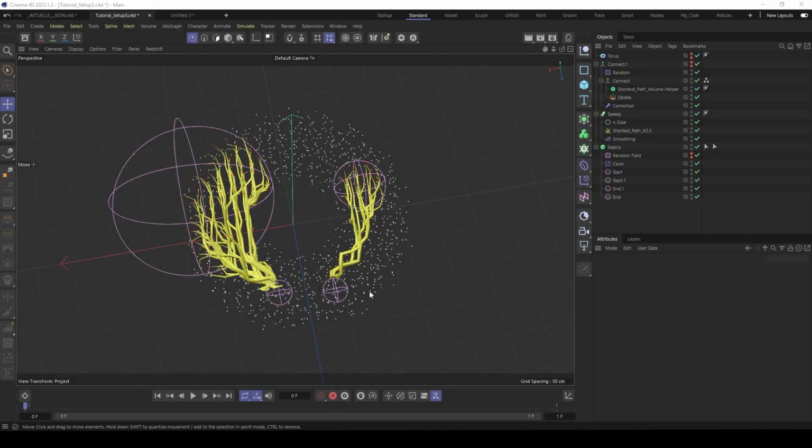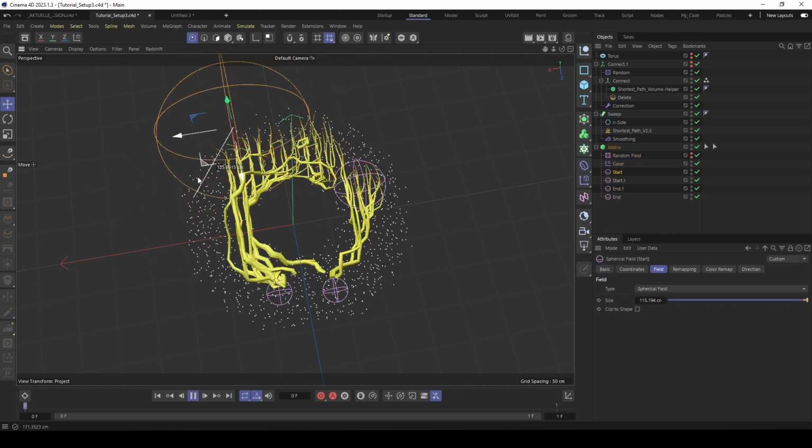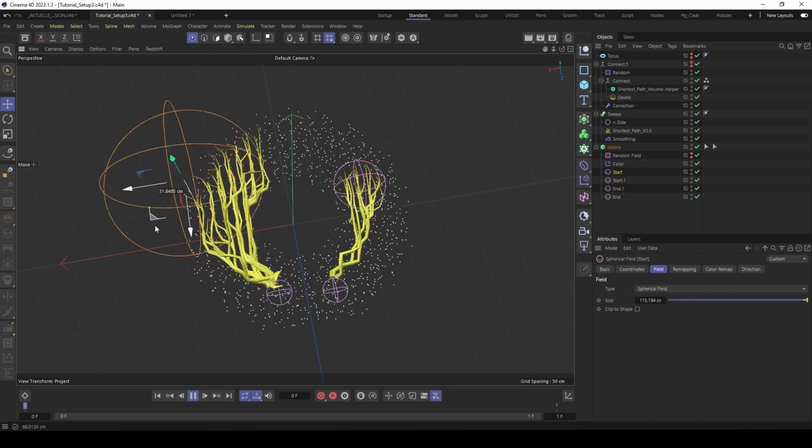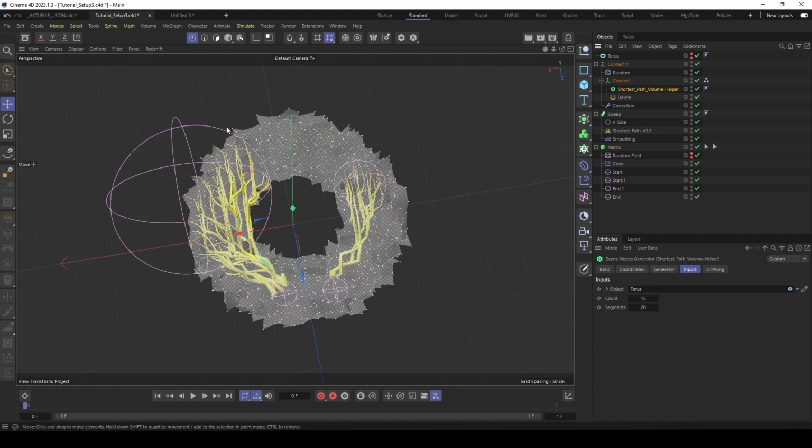Here in the last example we control the start and end point with fields and a MoGraph matrix. So we can adjust start and end points with those fields. So we have kind of a live view. And another difference is the building of the torus mesh.